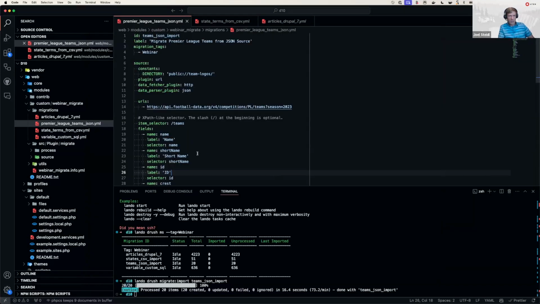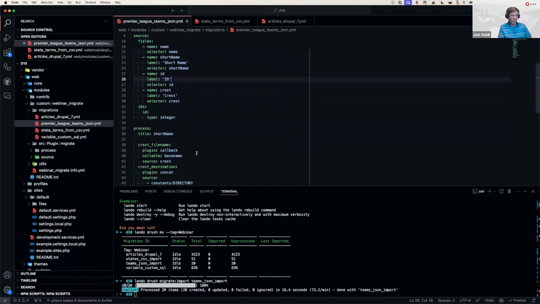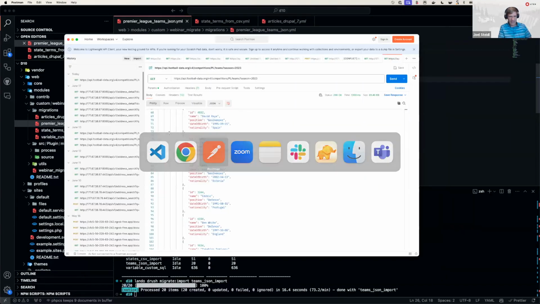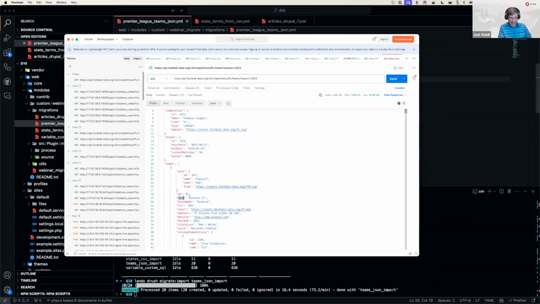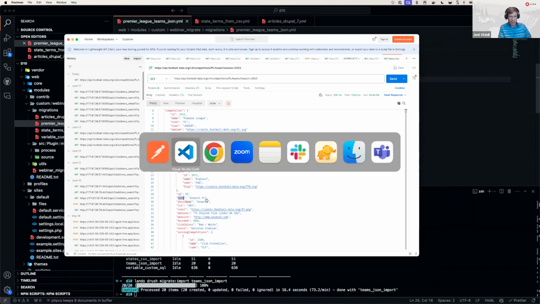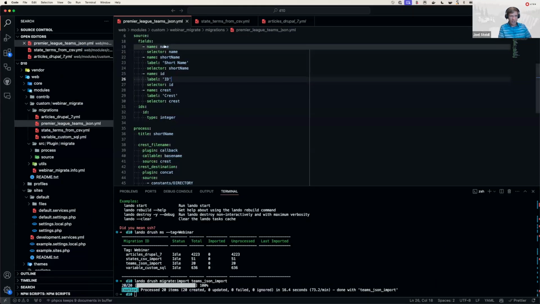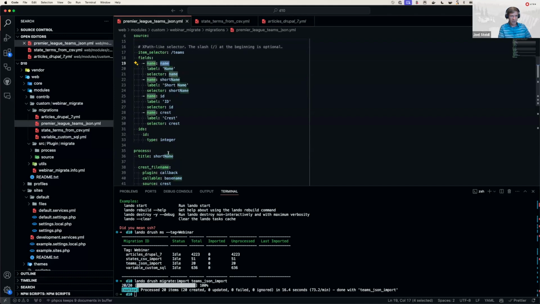And let's just quickly, what if we wanted to change the title from the short name to the name? So if we looked in our data here, right, we can see that the name is different than the short name. So we got a request to make that change. So let's go ahead. All we need to do is swap out. Remember on the left, that's what you're migrating into Drupal as. On the right is the identifier of that data in your source data.